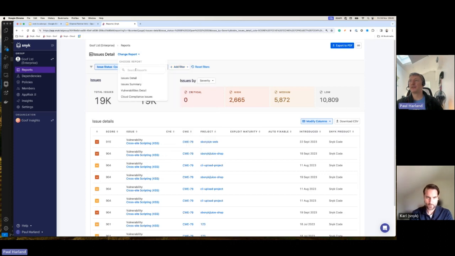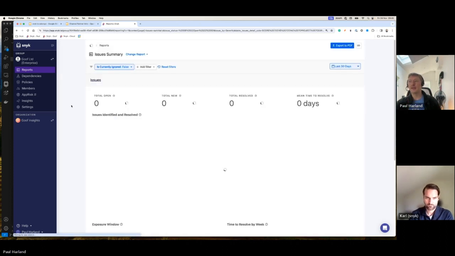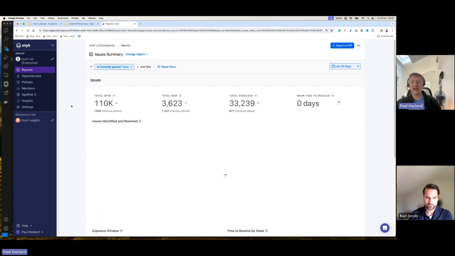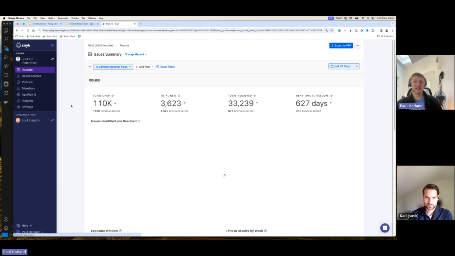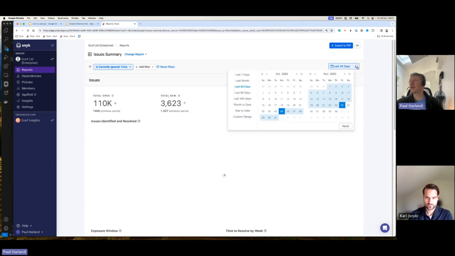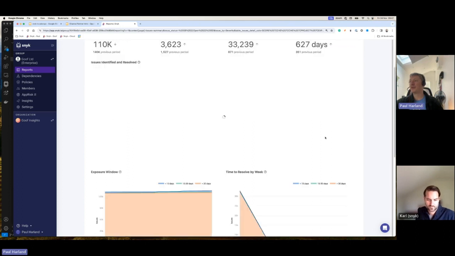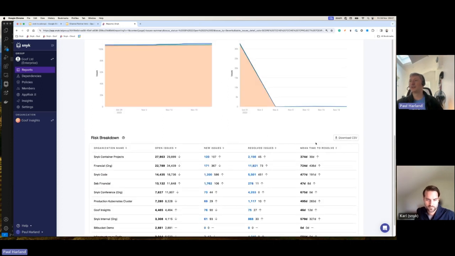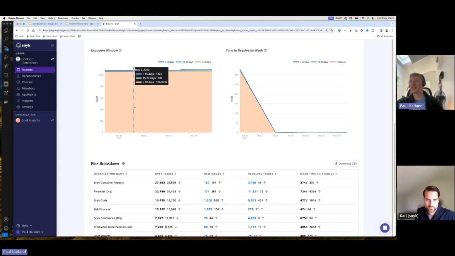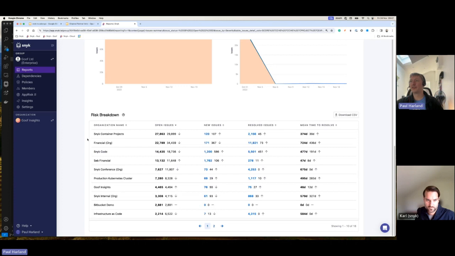On top of this, we also have kind of the issue summary report. Again, really important for noticing trends. How fast after vulnerabilities are detected are we removing them from the code base? Are we generally going down in the number of vulnerabilities we're finding in the project? And also over time, and you can see we're here on last 30 days, but I can actually change to any date range I want. And from this, how many have we resolved? Is it up or down from last week? Start to understand trends. Are people adopting the system? Are people using it? Are they finding value in it? And the exposure window. This is how soon after they're detected are we removing them? And that's that risk breakdown there.